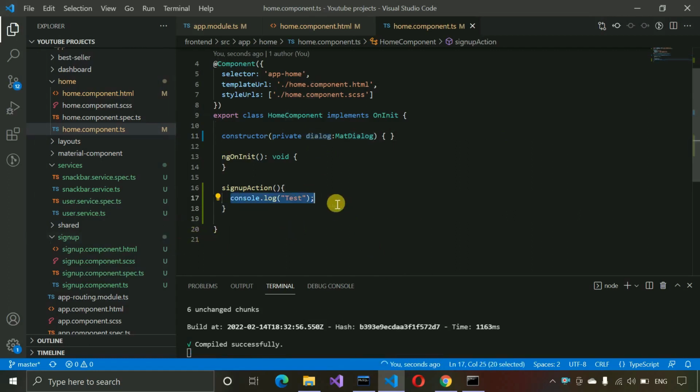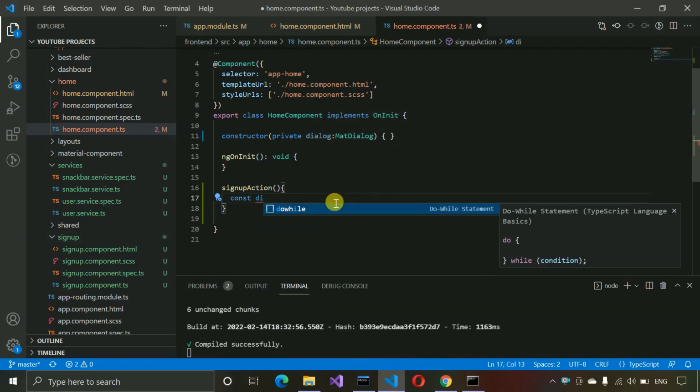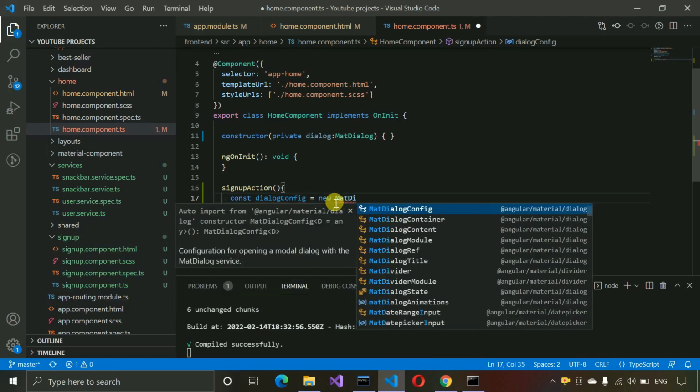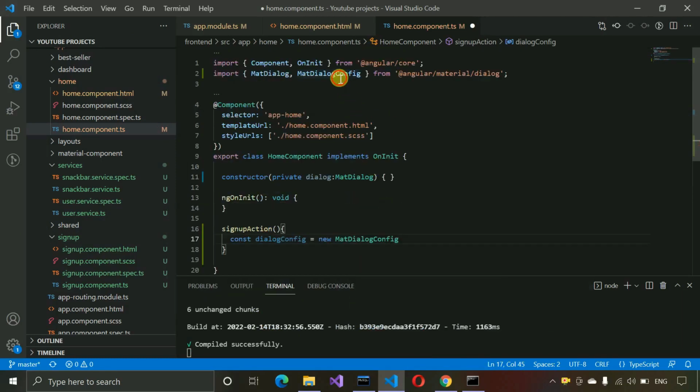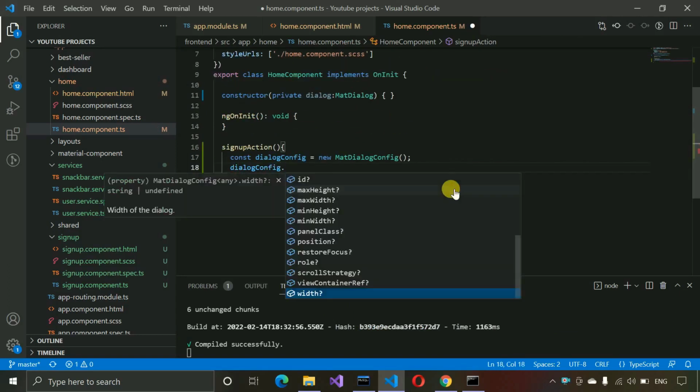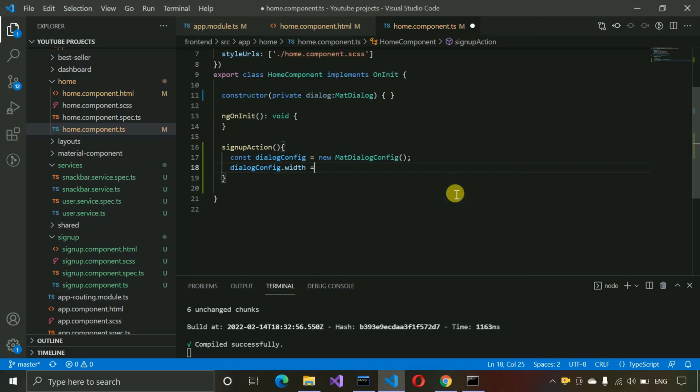So let me remove this one, and here we have to write const dialogConfig = new MatDialogConfig, this one. Here you can see we are going to import it from here, and then we just need to write a semicolon. Then we have to write dialogConfig.width. We are going to set the width of that dialog actually. So I'm going to write here 550px. This will be the size.